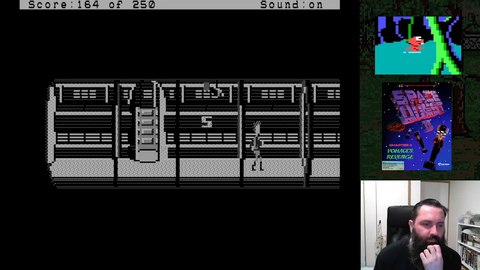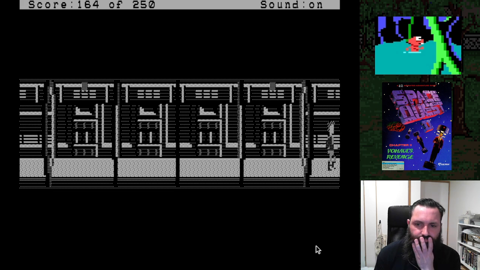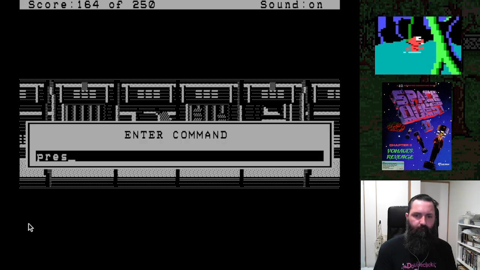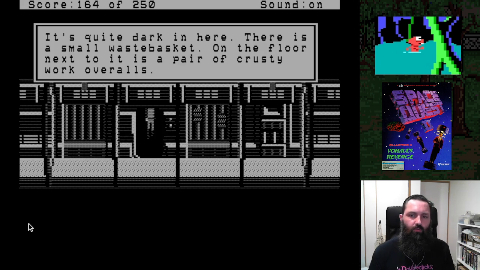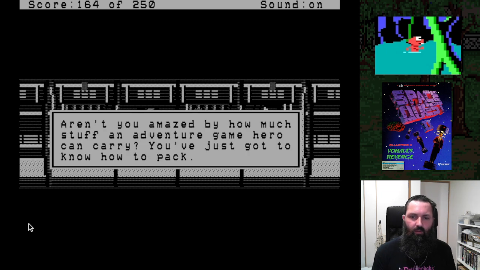What have we got? Quite dark in here. There is a small wastebasket. On the floor next to it is a pair of crusty work overalls. Oh, let's take the basket. Okay. Aren't you amazed by how much stuff an adventure game hero can carry? You've just got to know how to pack.